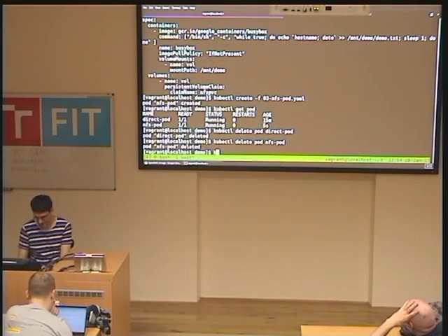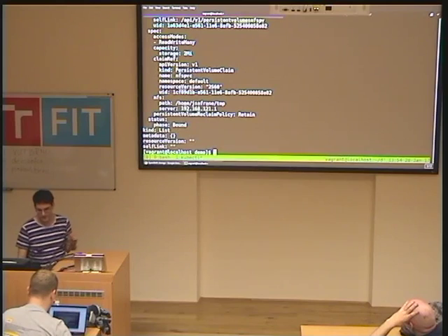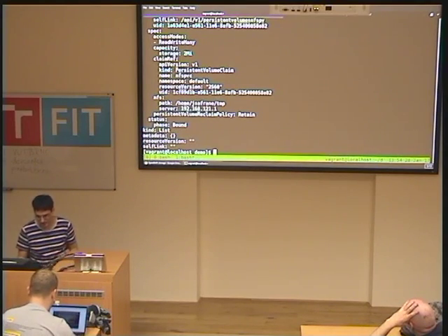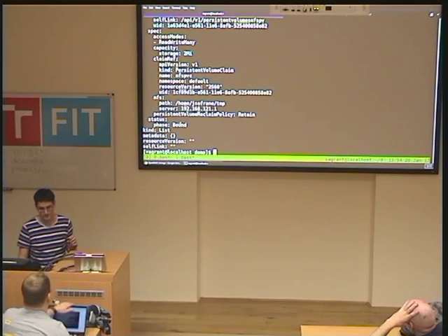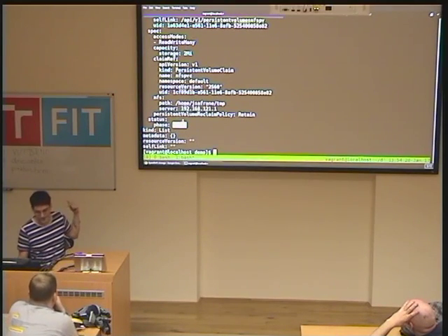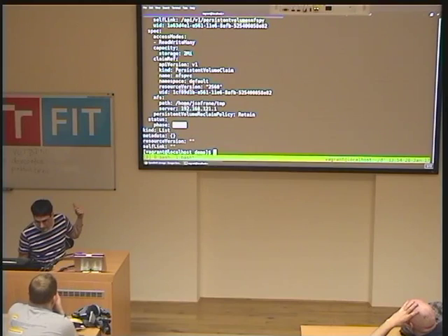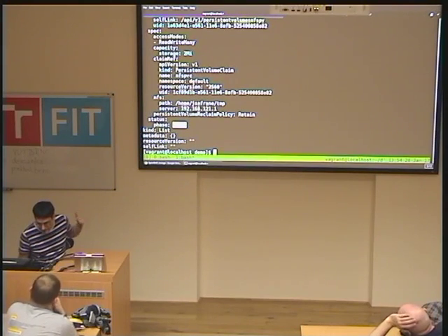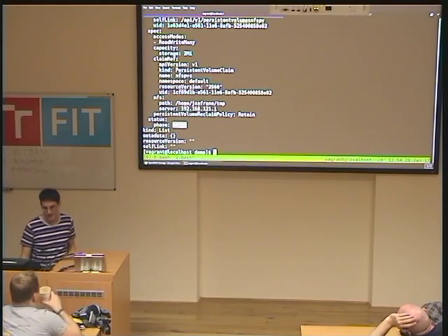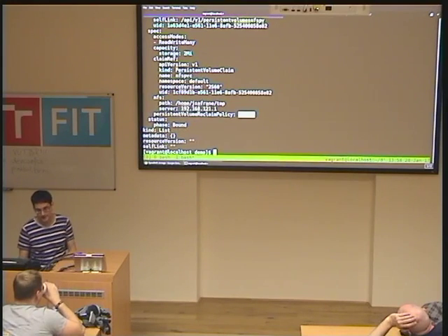And if I look at the persistent volume details, it has a status bound. That means that it's bound to my claim. And where is the retain policy? Here, reclaim policy. Reclaim policy is retain.